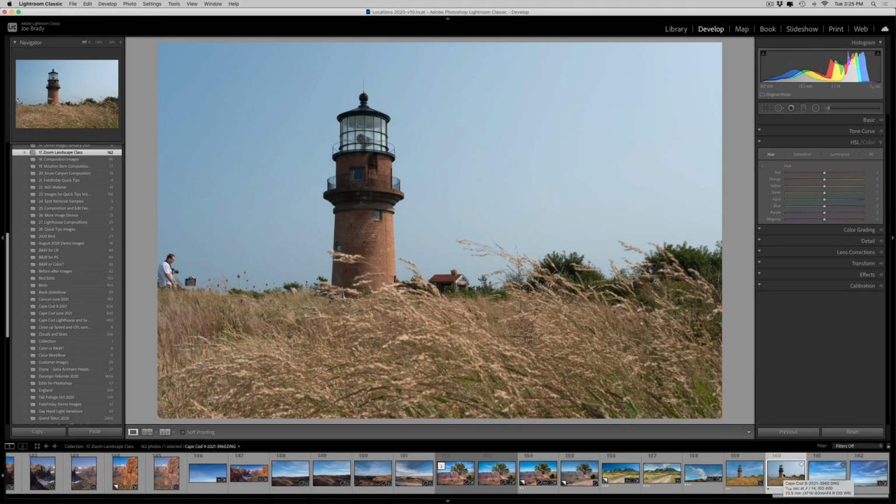So let's get started. So here we are with a somewhat slightly underexposed photograph of Gayhead light in Aquinnah, Massachusetts. This is on Martha's Vineyard. And yes, it's a little underexposed. I was protecting the highlights, but we're pretty close to the edge, but the shadows are kind of dark. We had somebody walk into it who just happened to be one of the guys on our photo workshop, so he is forgiven. So this is going to need some Photoshop help.